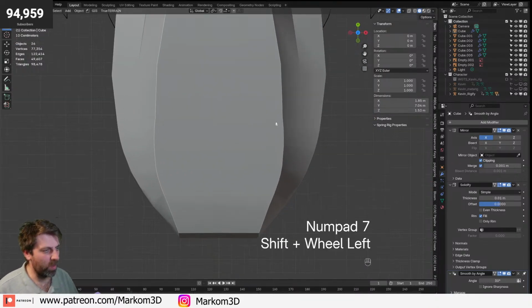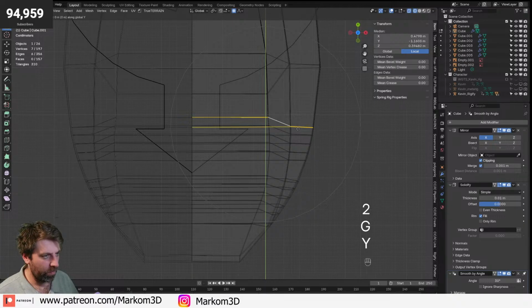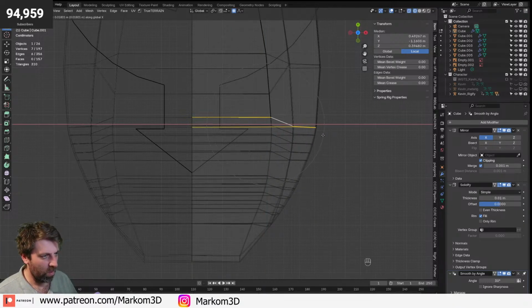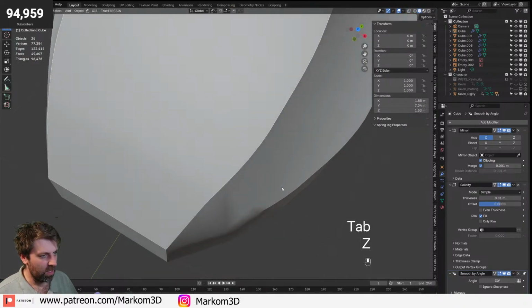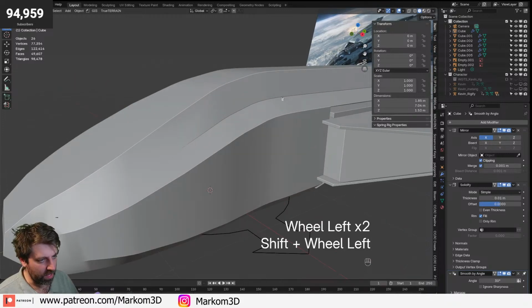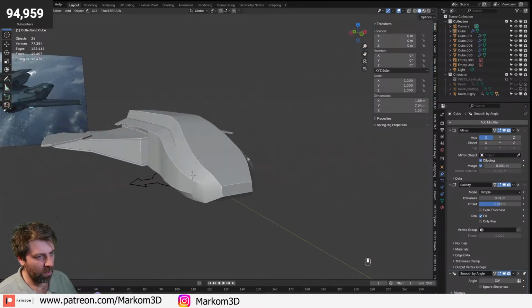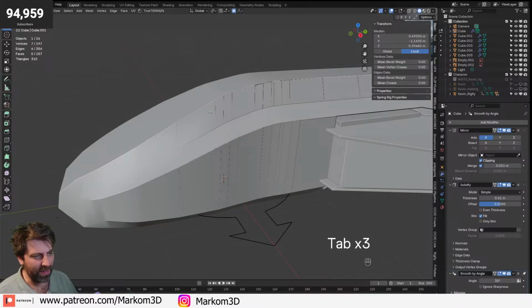This bit here looks a little bit wonky through here, so I'm just using proportional editing to try and get that a little bit nicer. Yeah, I think that's better. I like this line here. I was hoping to chop out that whole cockpit area.